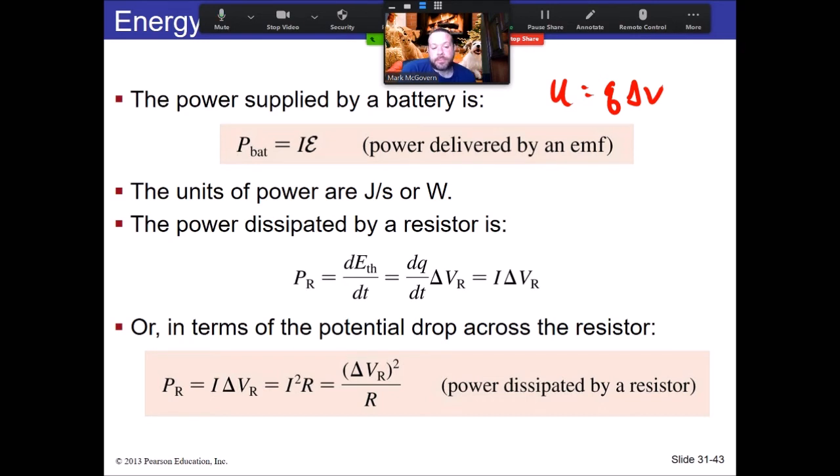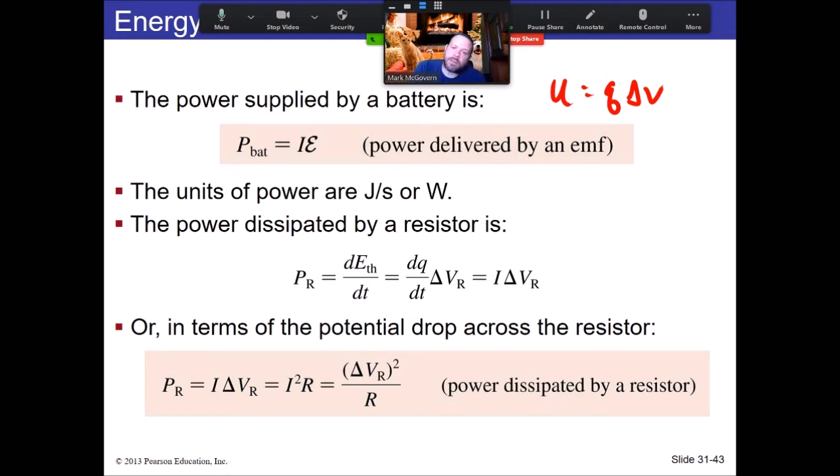But there's a lot of ways to express this. For example, we can have I delta V, or we can use Ohm's law and rewrite delta V so that the power is now I squared times R, or use Ohm's law to get rid of the current, and delta V squared over R is also. There's three different expressions you can have, and you want to think about all three depending on what the problem is. For example, if you're dealing with parallel configurations, we know our delta V's are the same. So that helps you compare power in elements that are in parallel. That's helpful. So anyway, it just depends on what the application is and what's more useful to do.